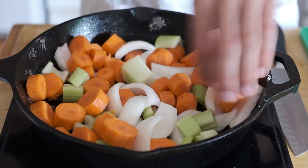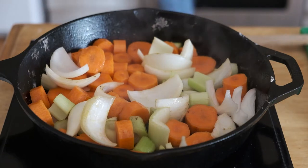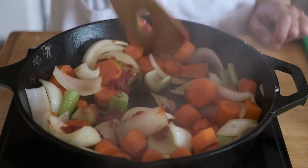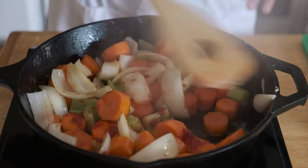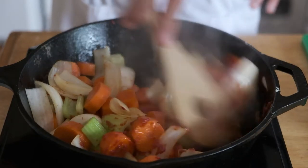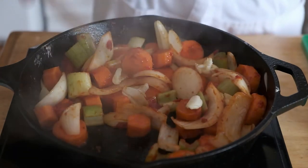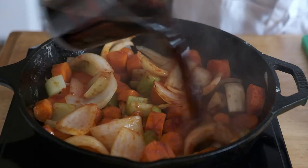Now that our short ribs are removed from the pan and there's a little residual oil, go ahead and dump the mirepoix in and begin sautéing the vegetables. You're obviously not going to get those carrots soft at all during this process, but you can start to wilt the celery and the onion a little bit. Once those have sautéed for just a couple minutes, go ahead and put in some tomato paste and introduce it to the vegetables — coat as much as you can — and give it a quick cook. It's certainly going to dissolve over the course of three to three and a half hours in the oven. Now throw in some whole garlic cloves — they certainly don't need to be chopped, since they'll have plenty of time to infuse their flavor into the braising liquid. Just give them a quick smash, take off the skin, and throw them in the pan.